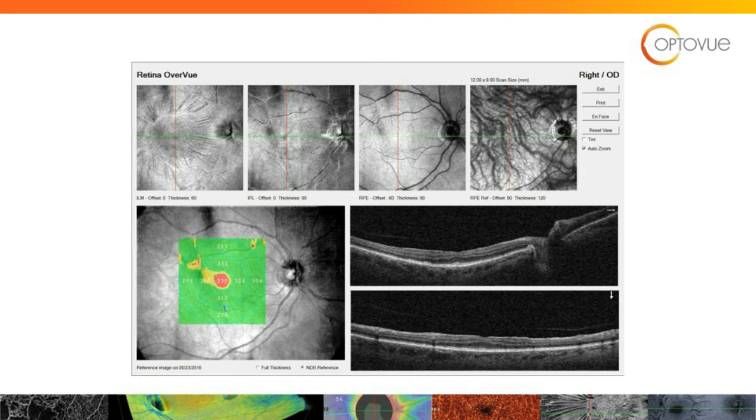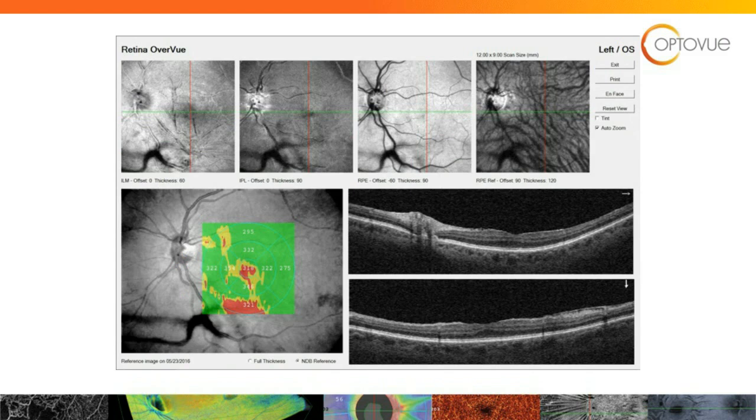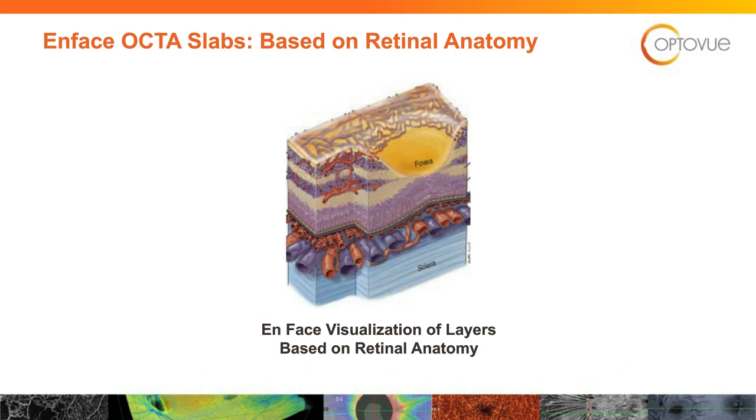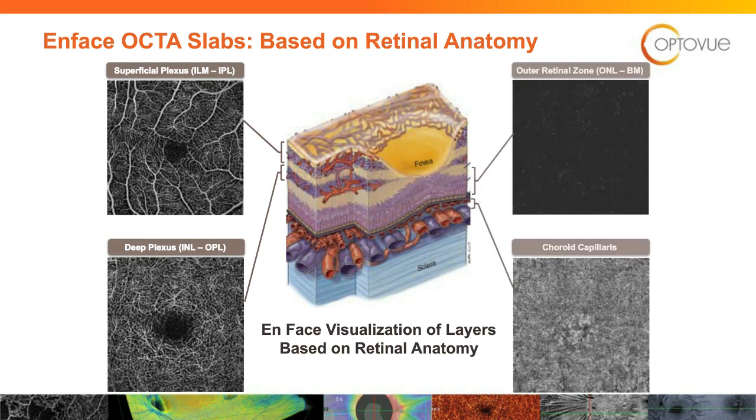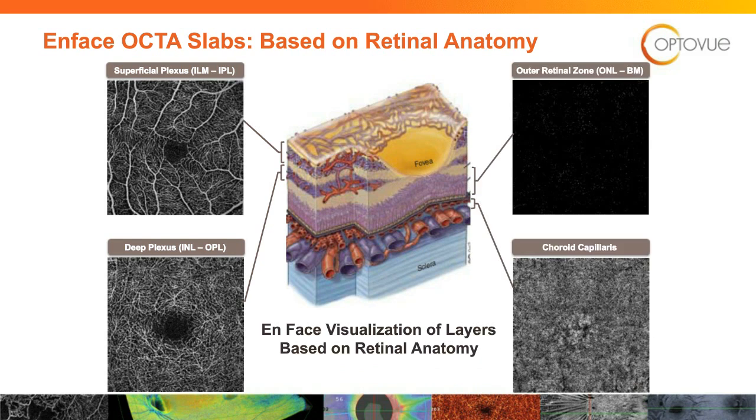And again, it's just really shown well on the en face imaging, or the en face slabs, as you can see there. OCT angiography works very, very similar, pretty much identical, as we'll look at in just a little bit. So remember the en face slabs. And there's your anatomy. And remember your anatomy of the retina when you go through this, that the retinal blood vessels are located on the inner retina.